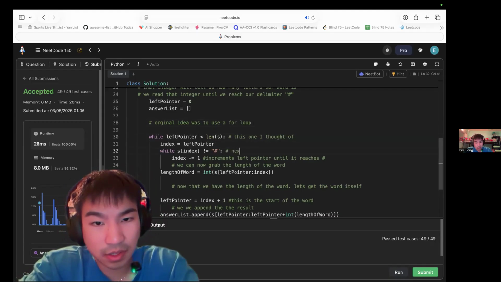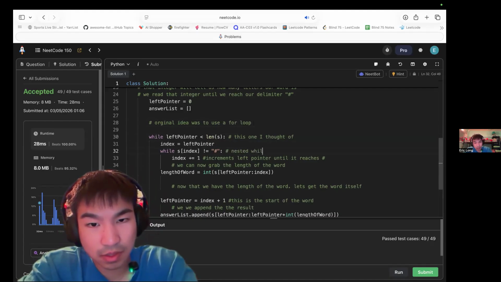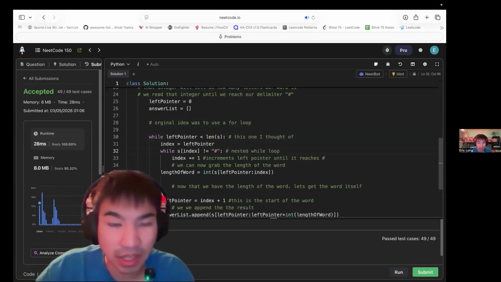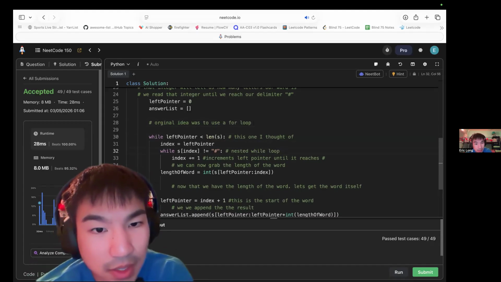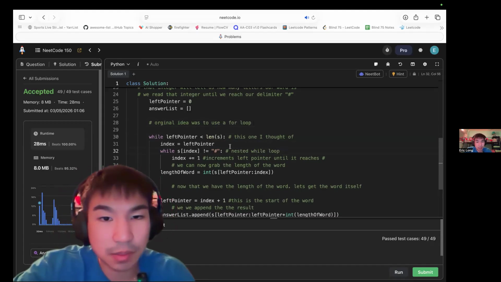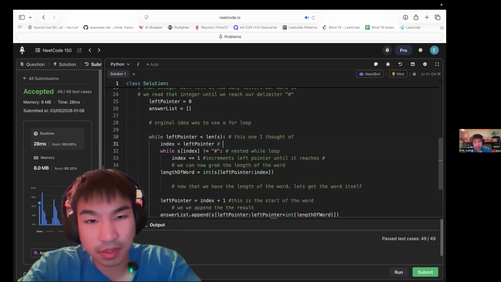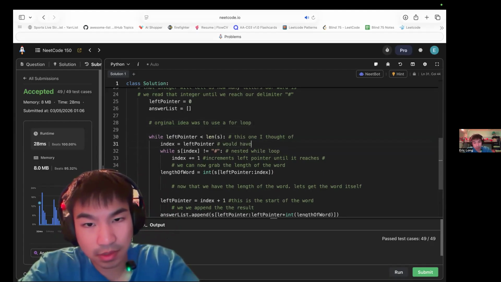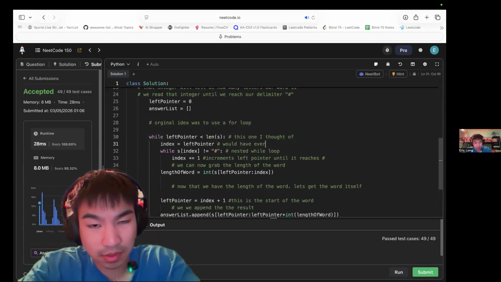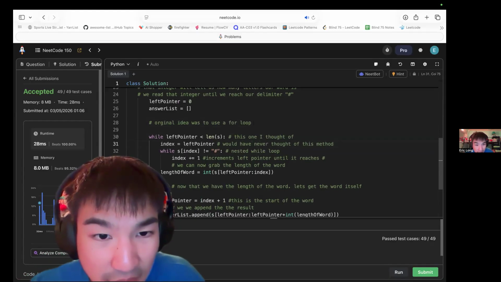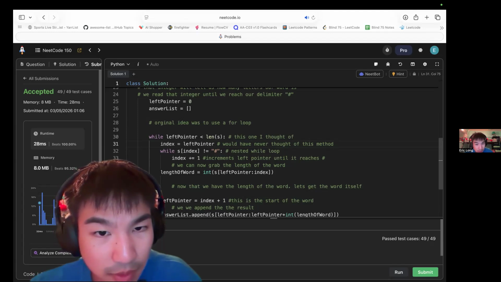The nested while loop got me confused, yeah. Same thing with this index equals pointer.